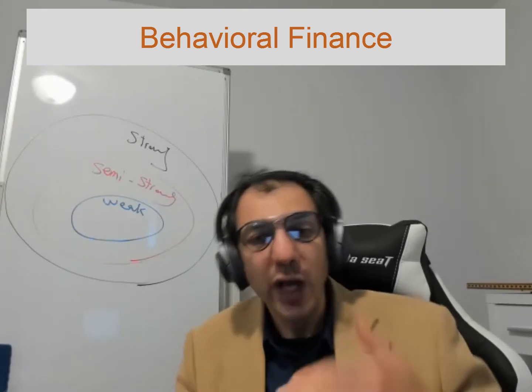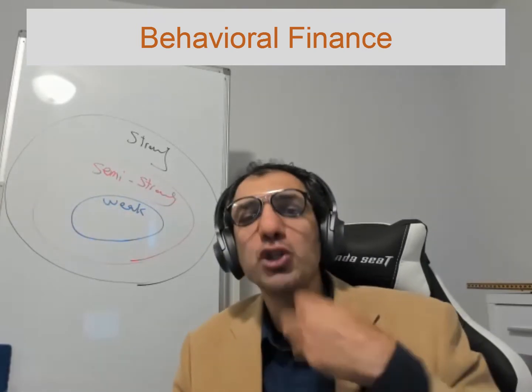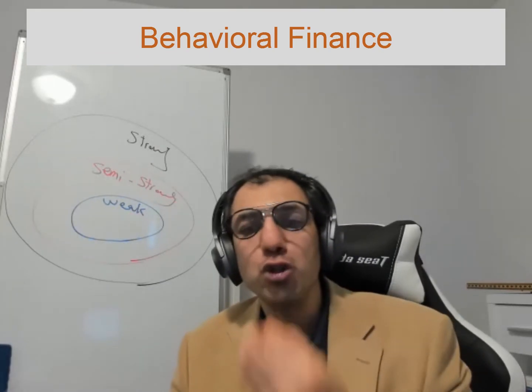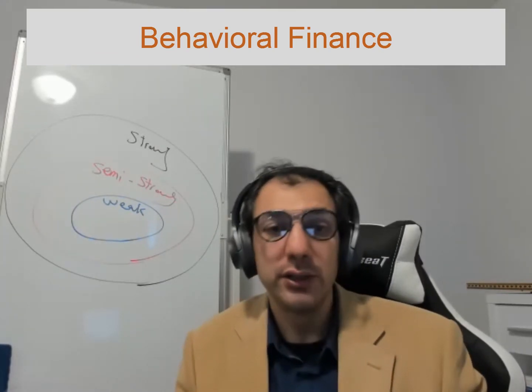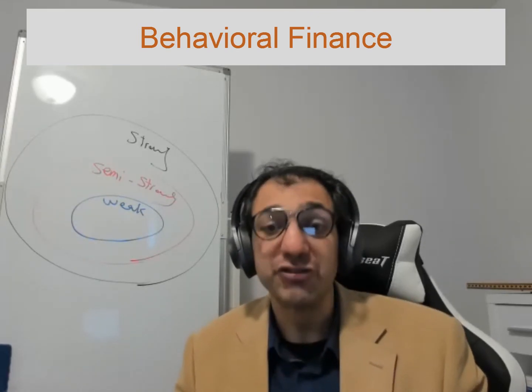When we talk about behavioral finance, that's the area of research that tries to understand and explain how reasoning errors influence investor decisions and market prices. In other words, sometimes we are making emotional decisions which we cannot justify with rational behavior or rational reasoning. All these biases or errors prevent us from making rational decisions, so we need to consider those attributes, those errors, when we are going to make a decision.